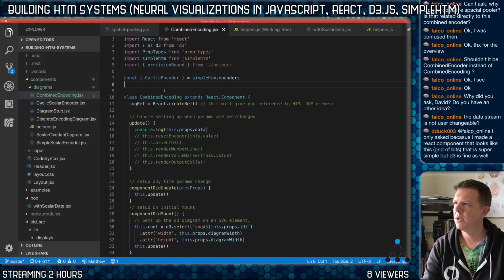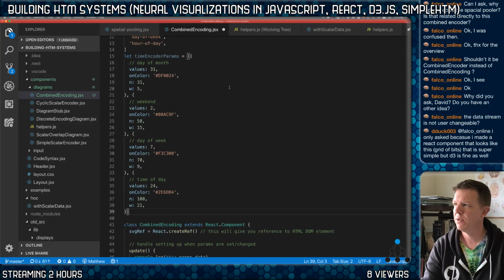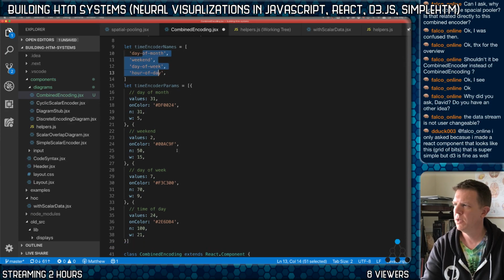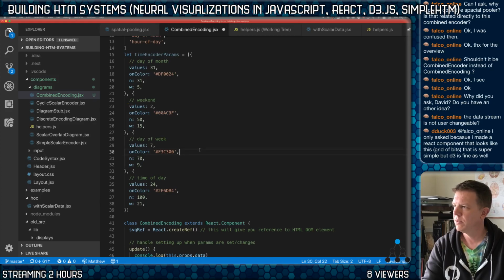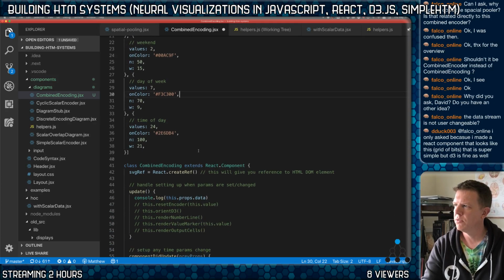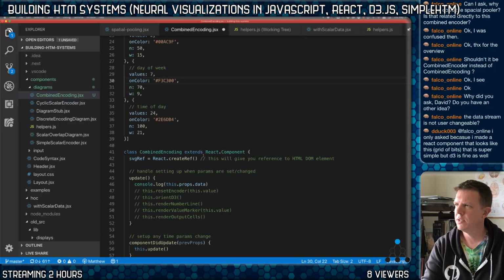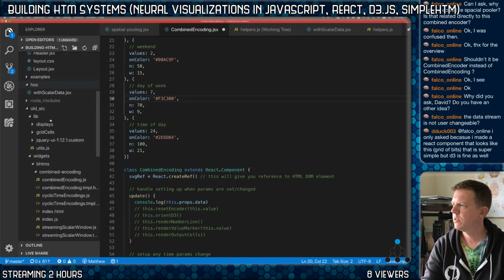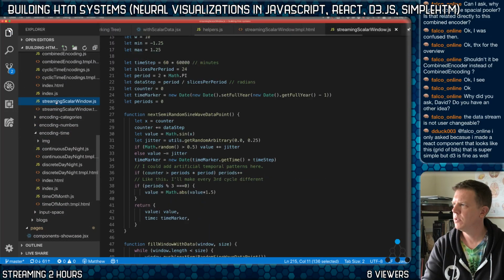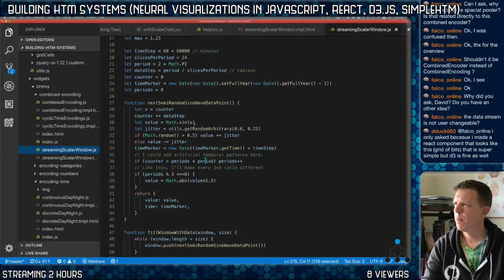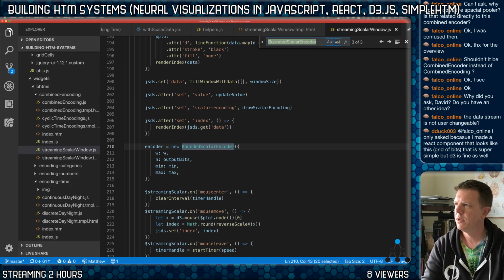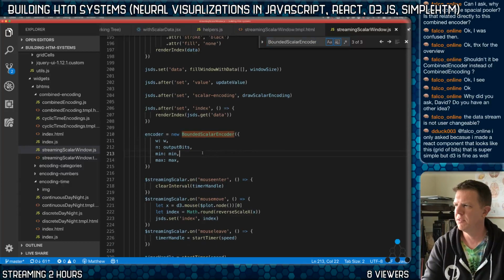So in the combined encoding, let's just set that here for now, knowing these are our time encoder params, the labels that we'll use for them, and actually colors are in here too, so that'll be useful. And the other thing is the scalar encoder, streaming scalar, which was this bounded scalar encoder, which was essentially just given a min and max.